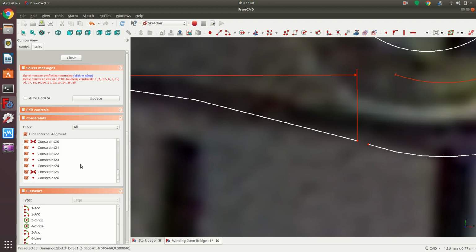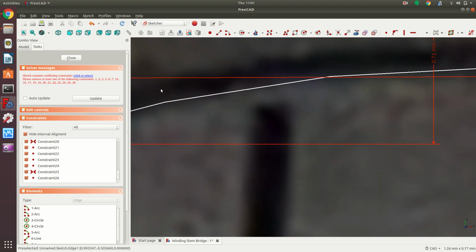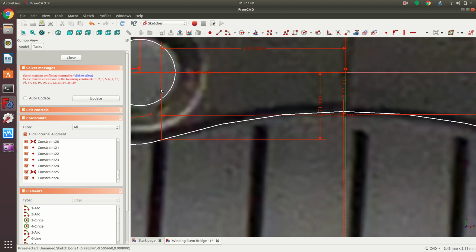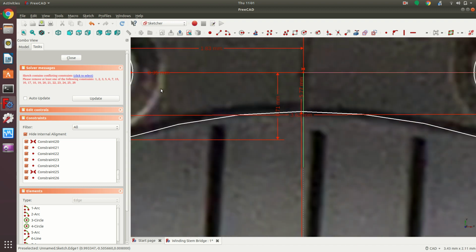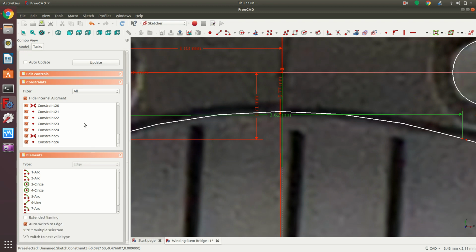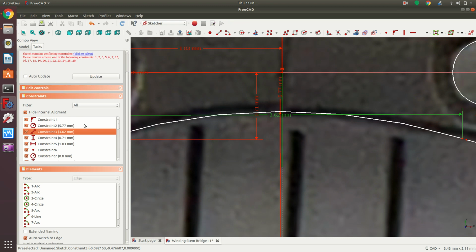Again, we go back to, it says 25. We got to check this. This constraint here is the one, because we defined a length, and we got to take that one off. Yeah, the constraint of the length, I'll zoom out a bit. There we go. So what we have is the length here, this one, is constraint number 3.6.